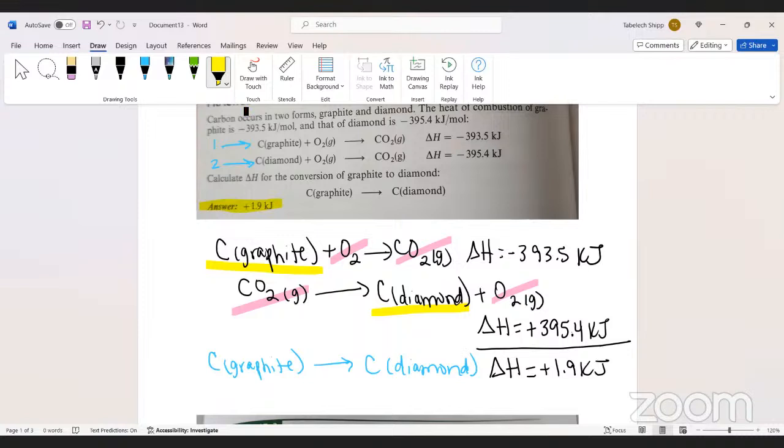So Hess's law is that simple. You do not have to overthink it. What you're basically doing is flipping the reactions to solve for what you want and canceling the like terms out. And sometimes you may have to use coefficients to make the process work. Now, what do I mean by coefficients? Let me show you.